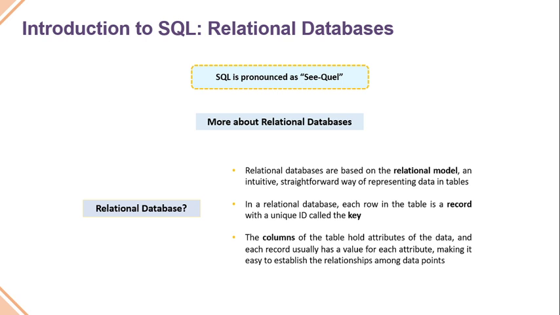In relational databases, each record will have a unique ID that is known as a key. There are several kinds of keys in relational databases, and you do not need to worry about all those kinds of keys. This is just general information that you might need. And in a relational database, there are columns that hold attributes to hold the data. So for instance, in a customer table, the attributes could be the customer's name, customer's age, customer's salary, and any sort of information that you might want to store in that table.